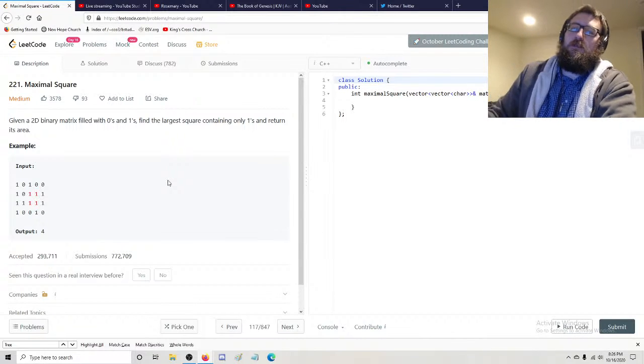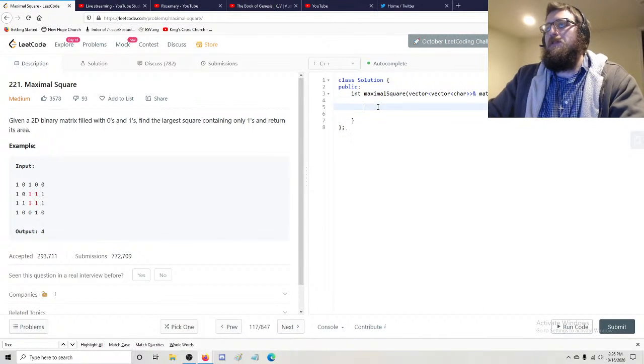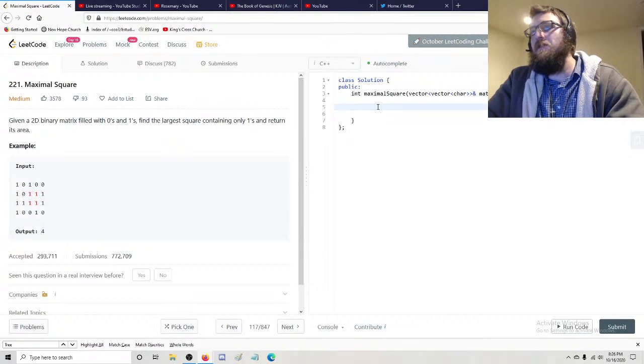I think I'm just gonna go with the kind of brute force-ish approach. I don't really know. If we time out, that would be unfortunate. But the way this is going to work is there's going to be a subroutine that's basically going to be like find largest square for a particular point.